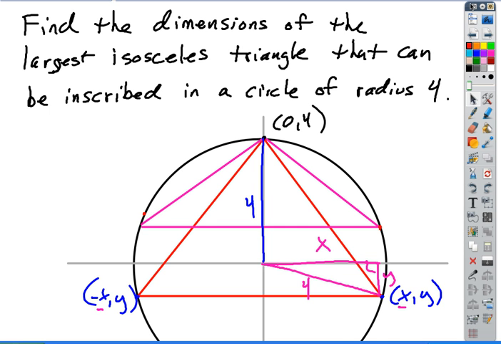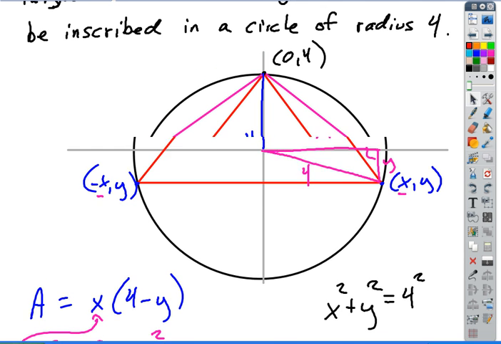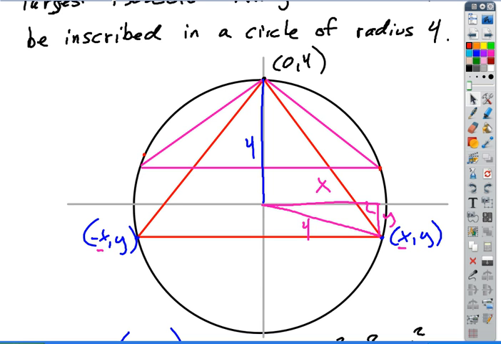Okay, so what we said was, to do problems like this, a lot of it has to do with how you do the coordinate geometry. Where do you put the circle on the XY plane? We want to set it up the most convenient way, so we centered the circle on the origin, and then we drew this picture where the red triangle represented the largest isosceles triangle. We could orient it so one vertex was at the top of the circle, and the other two were down here someplace.